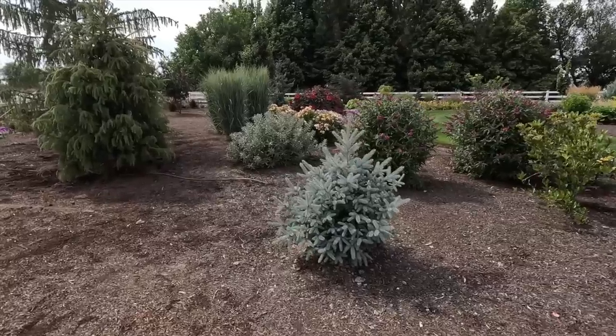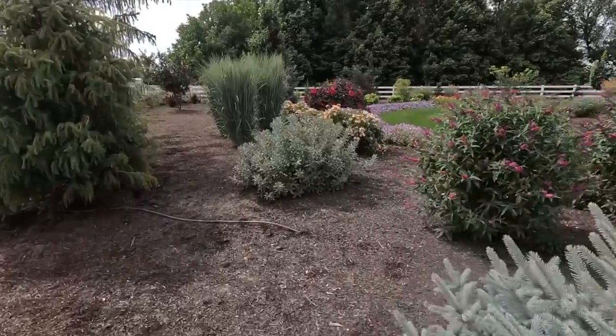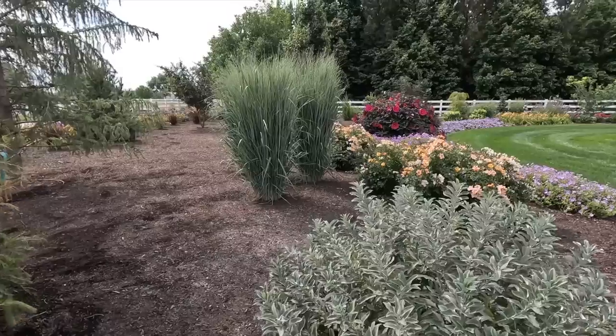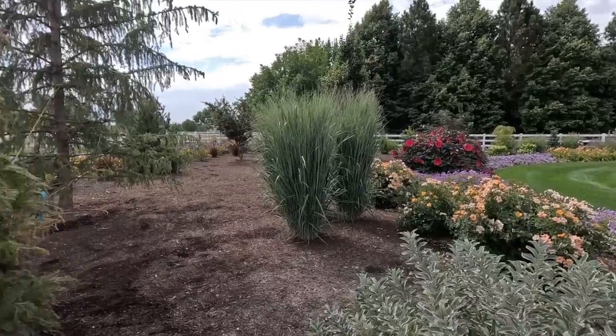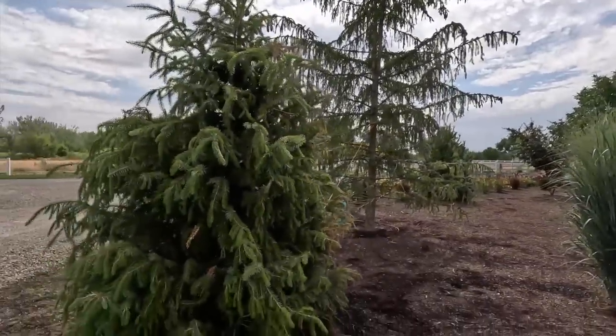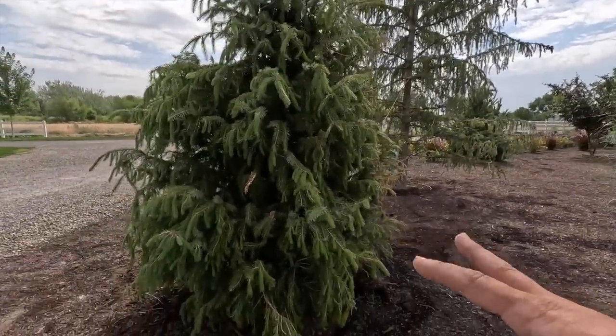But we've got the blue spruce and the blue willow, which is just doing its thing and looking awesome right here. And then also the totem pole panicum in that blue tone. So even though we've got a great big green Norway, I thought it might be nice to have something that kind of skewed green, even though this is kind of a bicolor.